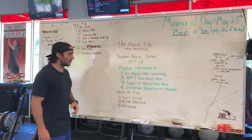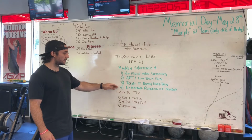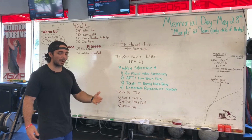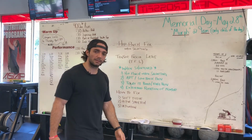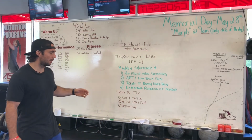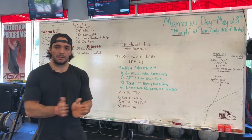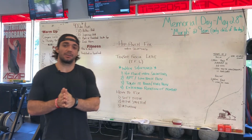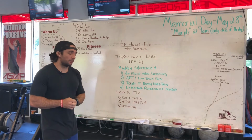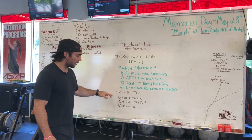The last thing it might cause is external rotation of your femur. You could see if this is a factor if you're walking and you notice that your toes are pointing out to the side as you walk. Odds are you have a tight IT band or TFL. You could also notice when you lie on your back, if your feet naturally turn out, this might be a factor also. So I'll go ahead and go over one way to fix this tight TFL.